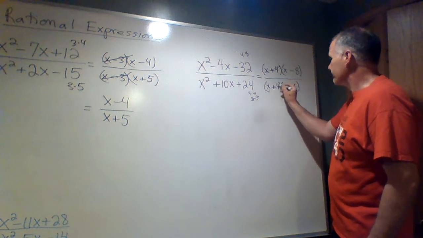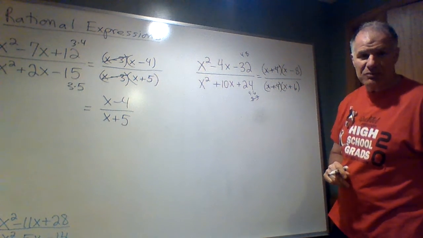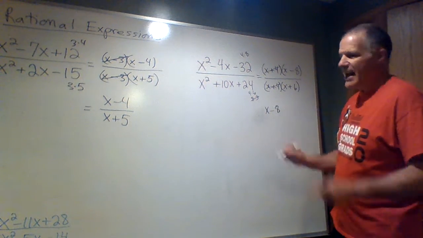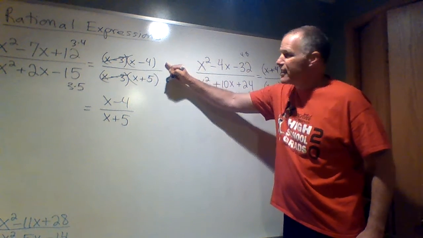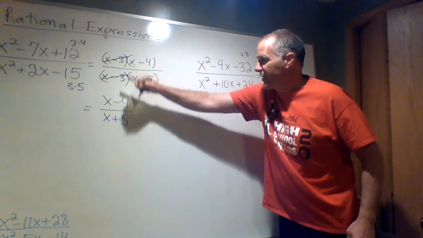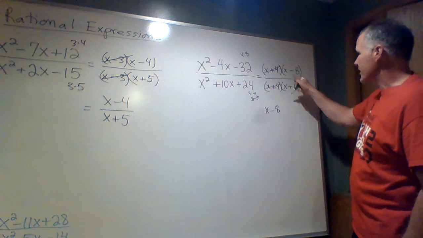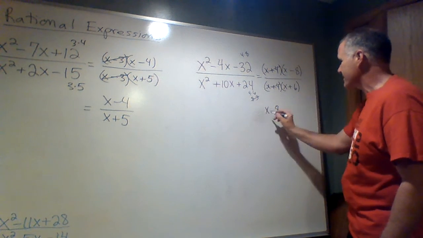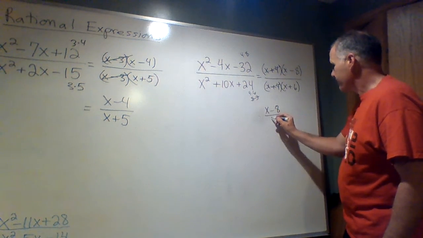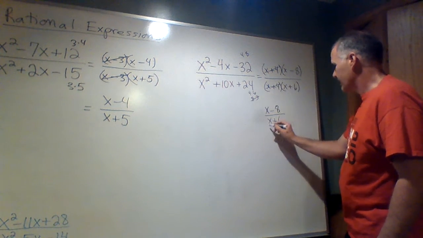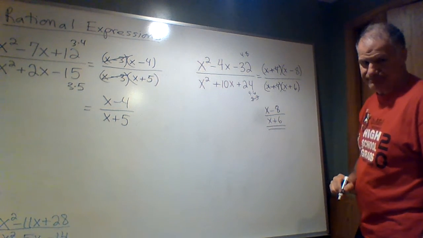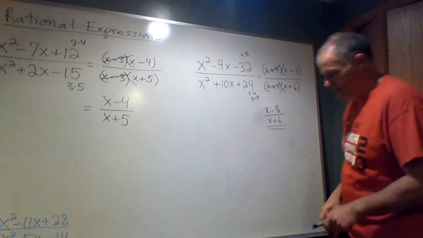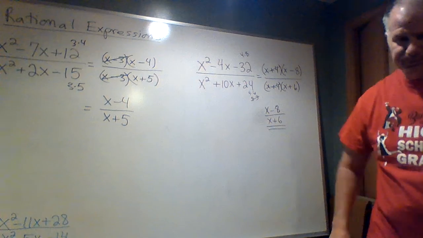Okay, boom. Cross out your 4s. The x plus 4s match. So the x minus 8. Now, as you can see, guys, just like over here, when it's the final answer, since there's nothing else with it, I can drop that parentheses. So same here, the x minus 8 is in parentheses here, but I don't need the parentheses anymore because it's by itself, over x plus 6. And that would be your answer right there. So x minus 8 over x plus 6, that's our answer.